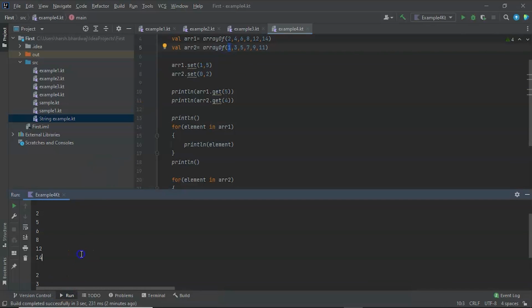So we can see instead of 1, there is 2, 3, 5, 7, 9, and then 11. So this is how we can set some elements at a particular position and print those elements and print the array as well. So now let's do another example.